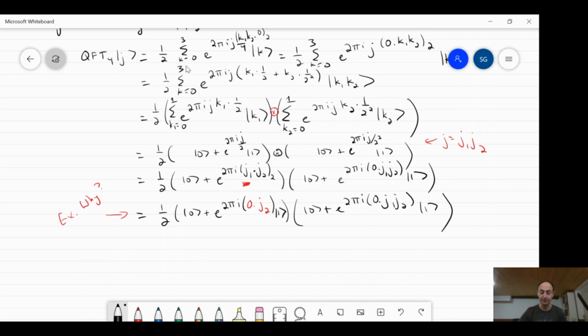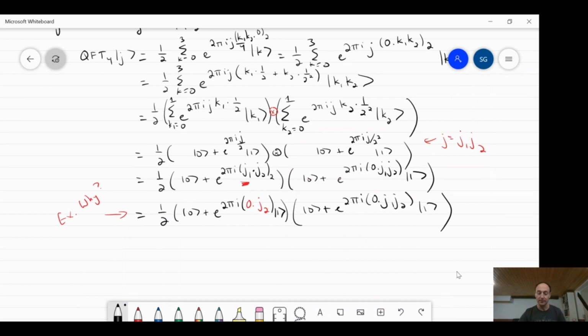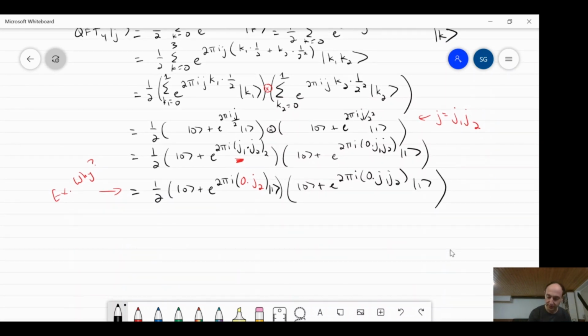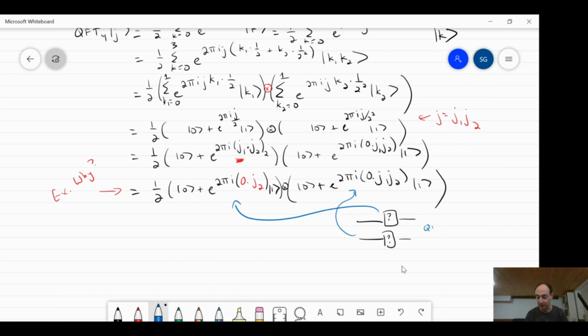And we came up with this, the brute force formula for it, but then we realized we can factor it in this way. And now the question is, things are looking kind of good, right? Because I've got a tensor product here. So if I had two wires coming into my circuit that's trying to implement this QFT, and I could do something here and something here, you sort of feel like maybe this first one would prepare this guy over here, and this one would prepare this guy, and then you'd get the QFT4 output coming out. So it's not exactly that simple, but that intuition is roughly correct.